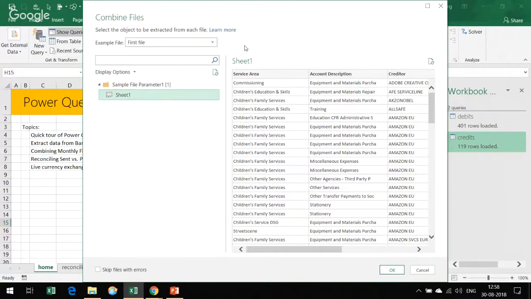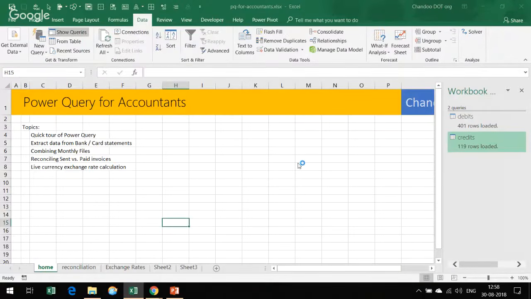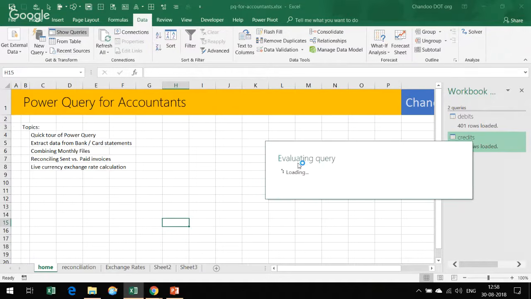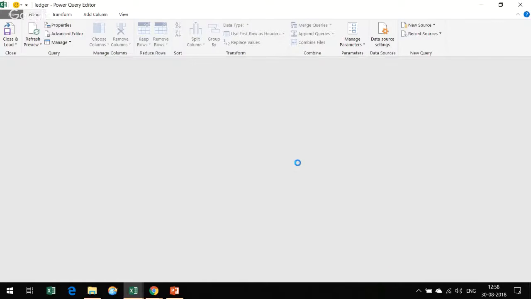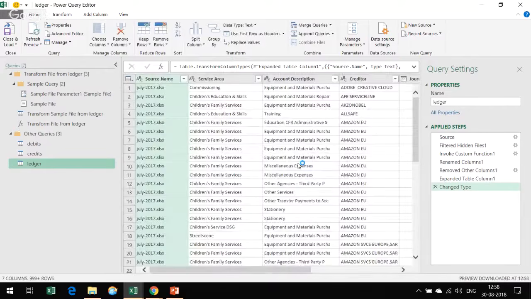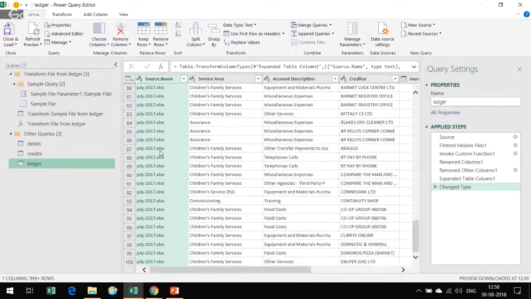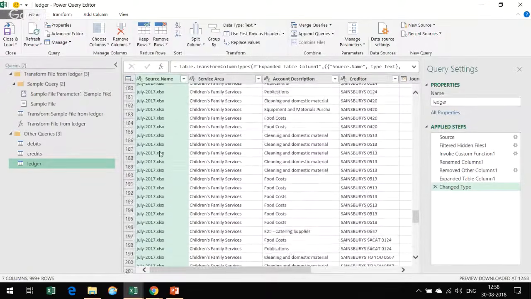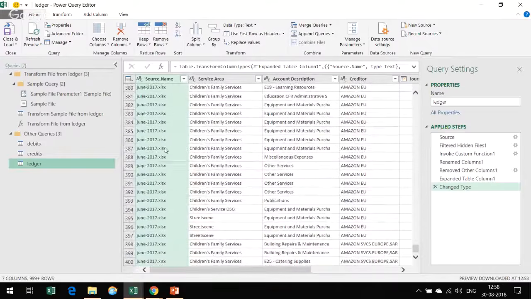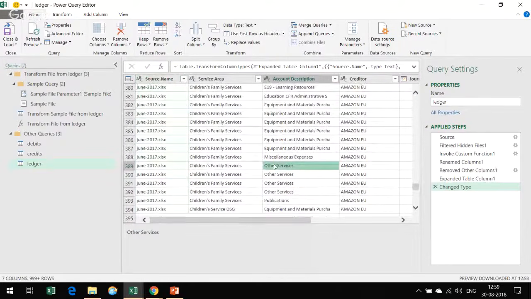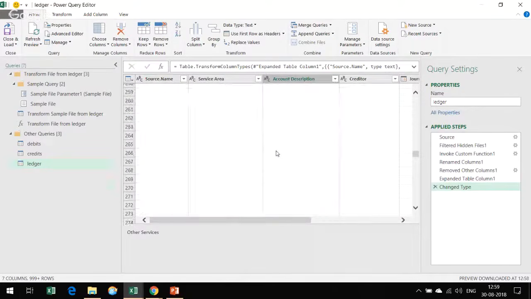Because it doesn't know what to do with the Excel file, it is now asking you how you want to treat it. This is what we want, and then when we click OK, essentially what Power Query will do is go to the sheet one, the very first worksheet in all the three files, and then try to bring the data and combine everything into one giant table and give us this. So it is now combining everything, right? You can see here that July data is here, and then as you scroll down, we will eventually come to June, and then if you go further down, you will see May data. So everything is here, right?